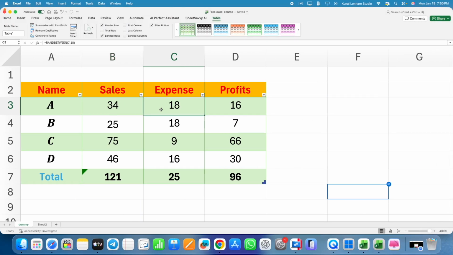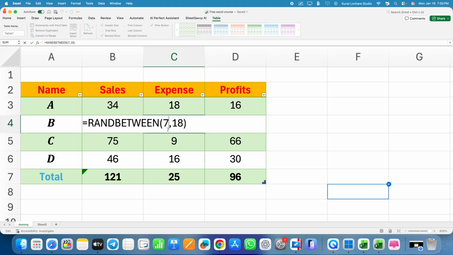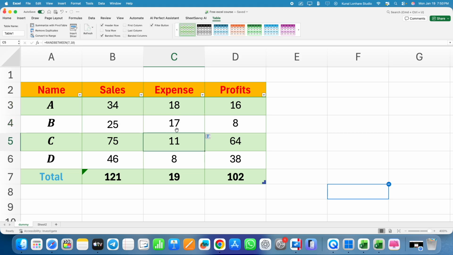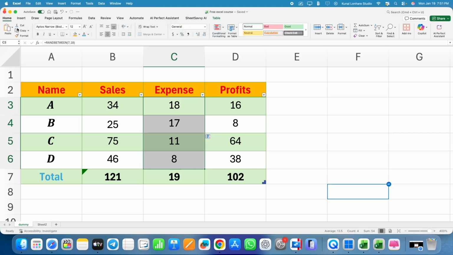Now another thing I want to tell you is that everywhere here we have random numbers. Let's say for some reason I got this number and I want to copy it. So I will go to Home and click on the copy button. Once I copy, I can even paste it.